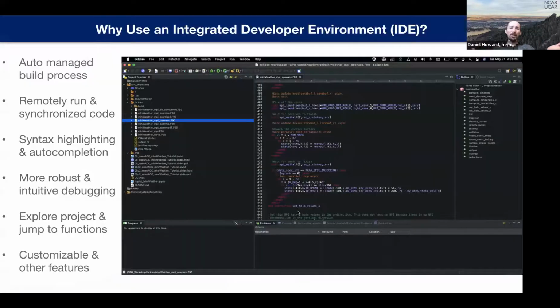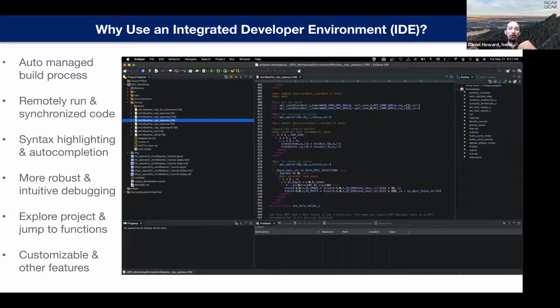So why use an integrated development environment in the first place? Essentially, there are many features across these types of tools that help you go beyond what a typical text editor offers for managing and working with your code and software project. It helps integrate the whole system of different code files you might be working with, such that they're much more easily navigable, and there's an automatically managed build process that can be integrated in IDEs.